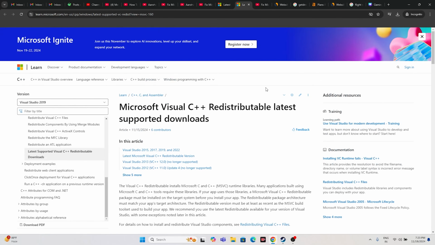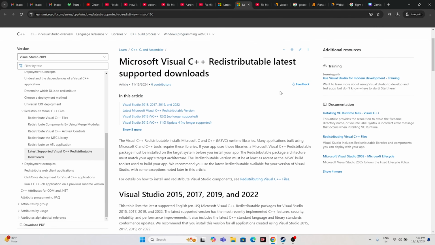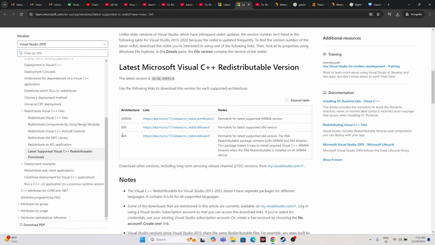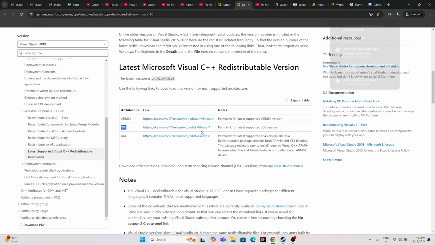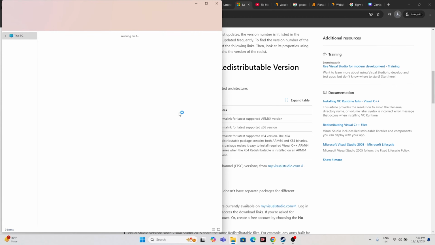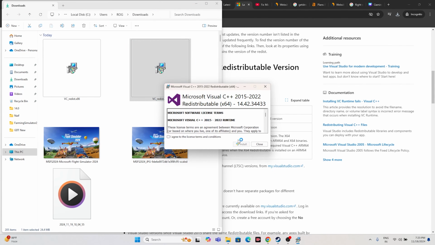What you need to do is go to this particular link, which I'll be providing in the video description. From here you have to scroll down, and as you can see there are two available, x64 as well as x86. You have to download this one, and also try downloading the x86 as well. So download both, and once it is successfully downloaded you have to run this and open this .exe, agree to this and go for install.